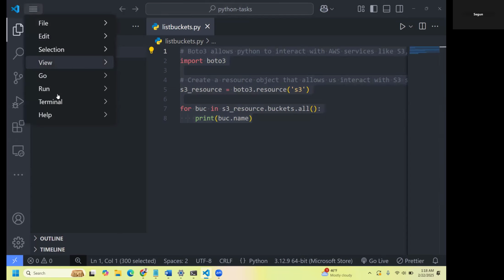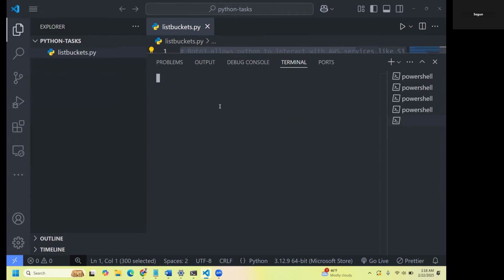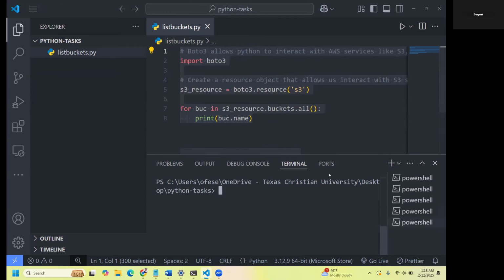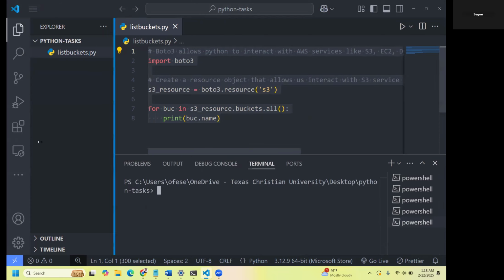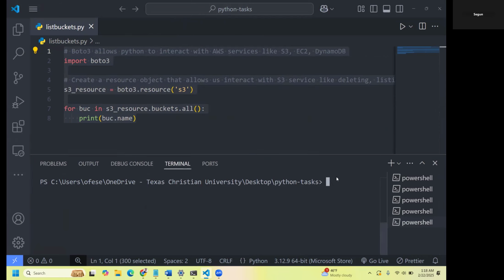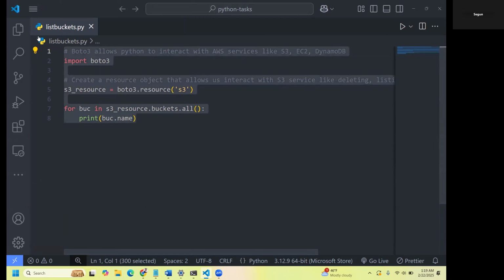Let me come to terminal and then new terminal. I made a mistake here, so let me kill this terminal and create another one.